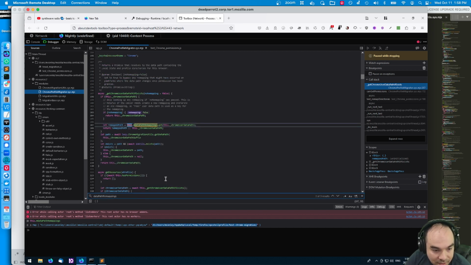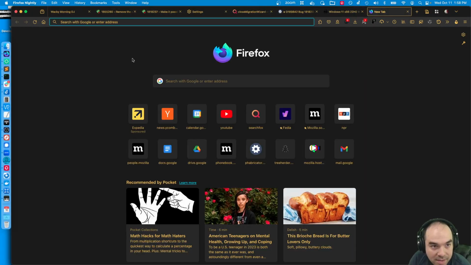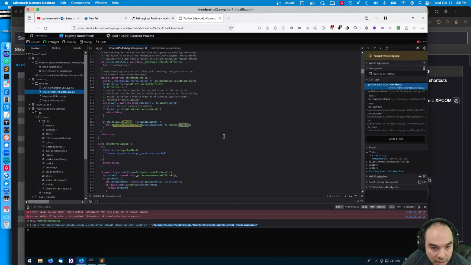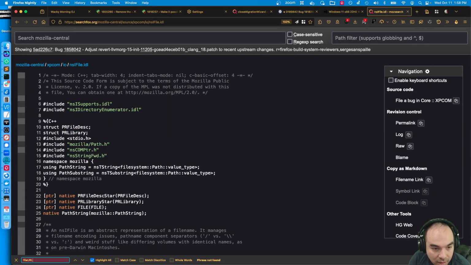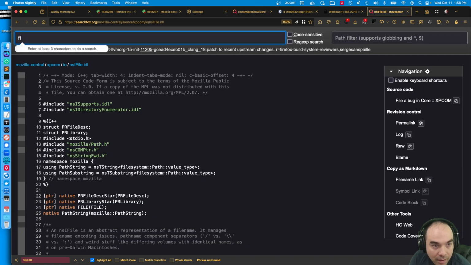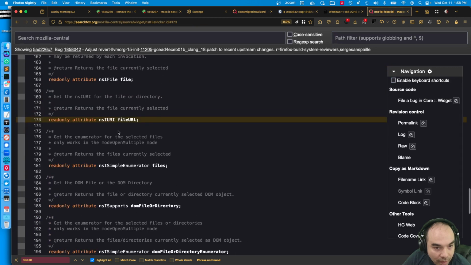So wherever we set the remappings, where do we set the remappings? Set the file path. That's no good. What we want is it to be NSI file.idl. File URL. File picker. What's file URL? On a file picker, the file URL gets the NSI URI for a file or directory.